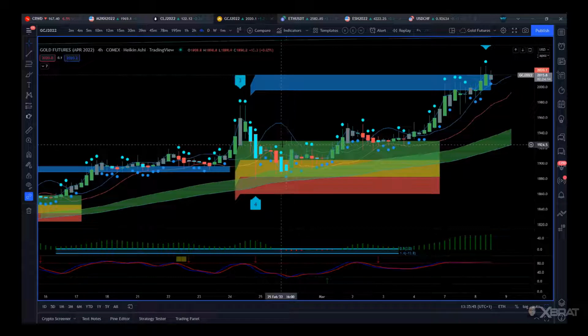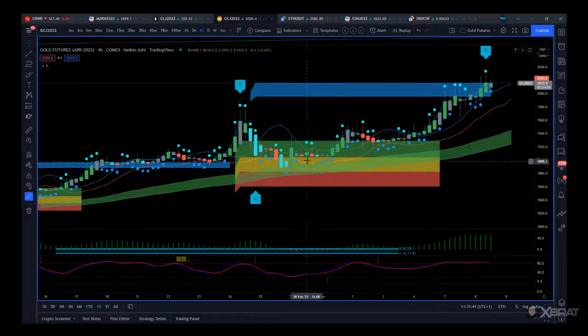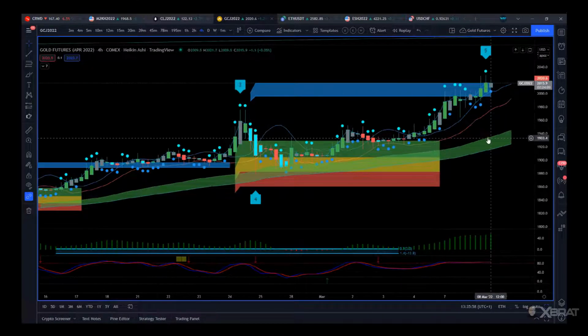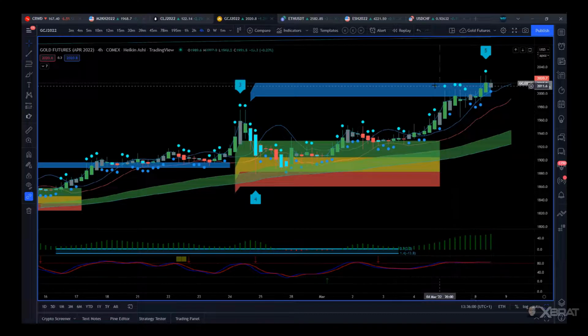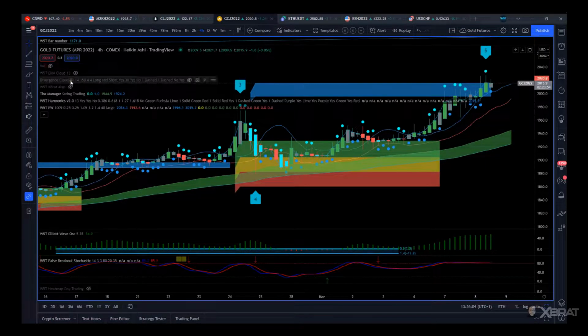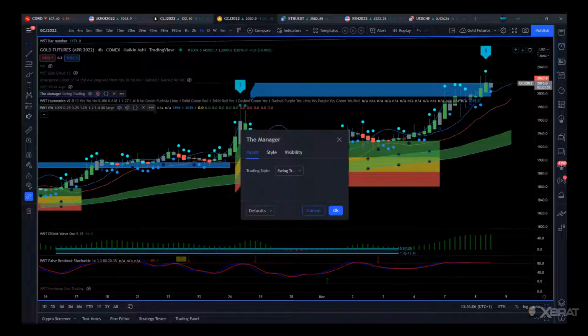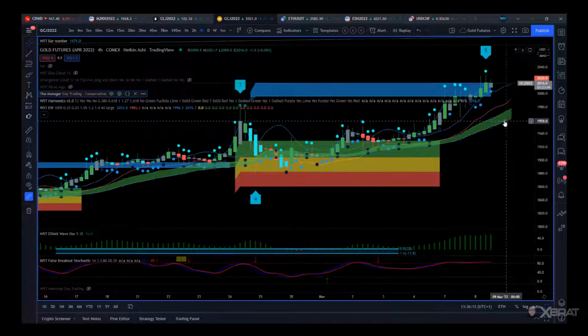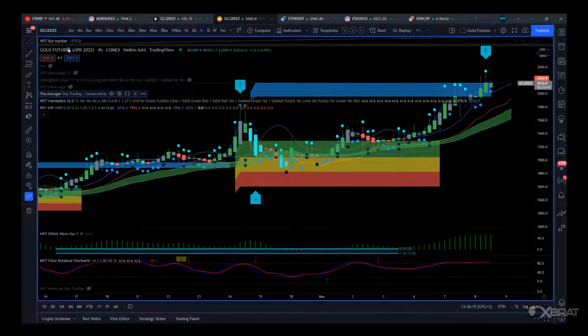That's a lot of ticks, and again, that's how this swing trading works, and we can use the manager to manage this trade. We're still in green on this. If we wanted to go a little bit more aggressive on this now we've got to that 5th wave target zone, we want to be hanging on to quite a bit of profit here. So on the manager, we can go from swing trading to, say, day trading conservative. See where this is. Still looks good, but I think we could be a little bit more aggressive here.